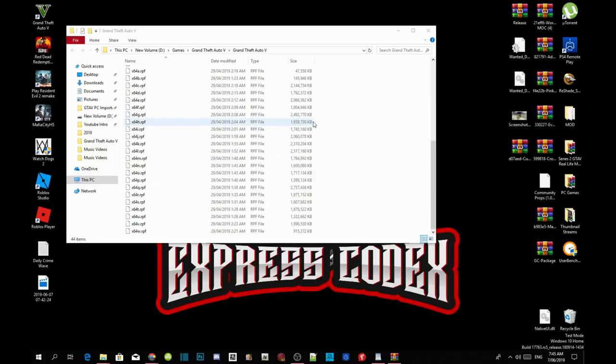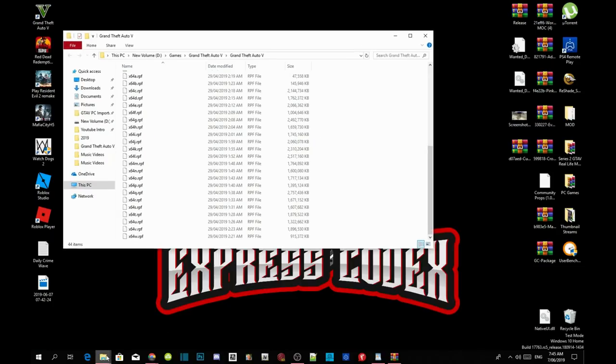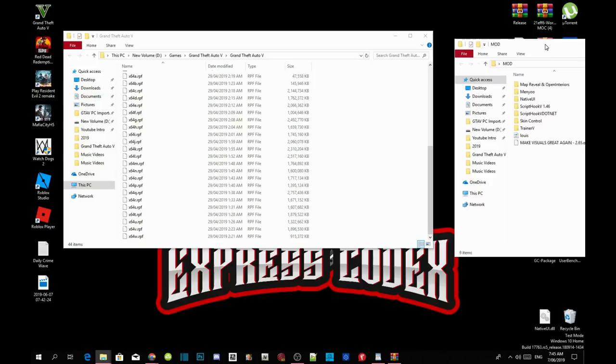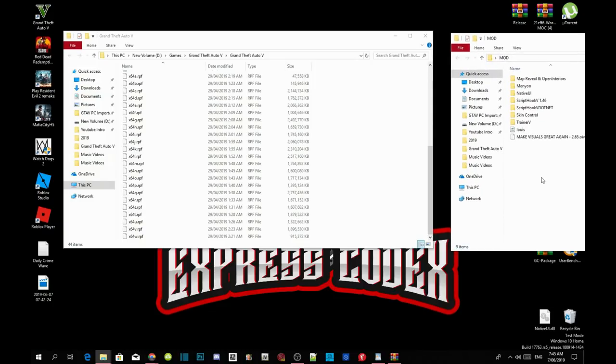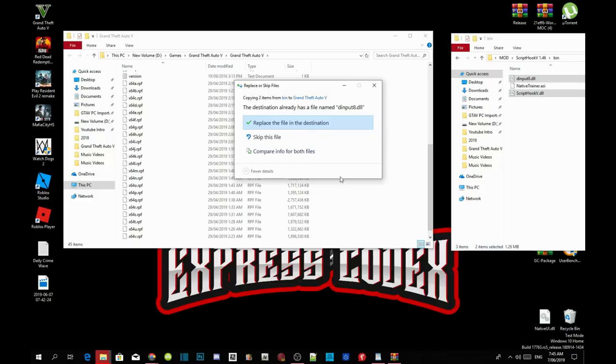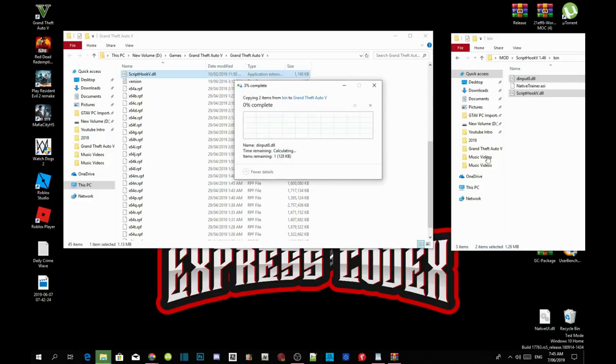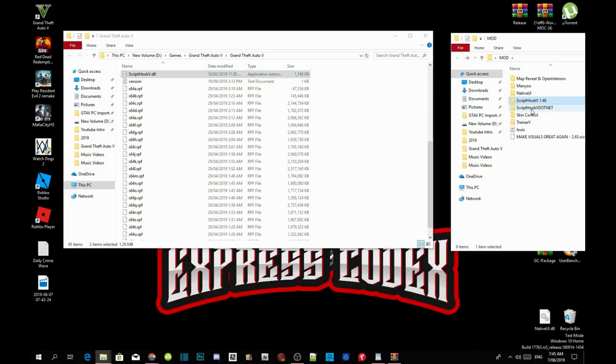The next thing that we are going to do is install the requirements. Make sure that your requirements is the latest version. Open up your ScriptHook V extract folder, go to your bin folder and select input8.dll and ScriptHookV.dll, and drag both files inside your Grand Theft Auto V main folder. This application will pop up, just replace both files, and then open up your ScriptHookV.NET extract folder, and now select ScriptHookVDotNet.asi, .dll and .xml. Drag those three files inside your Grand Theft Auto V main folder.